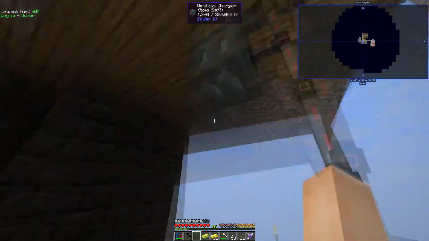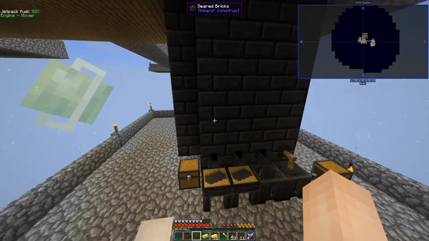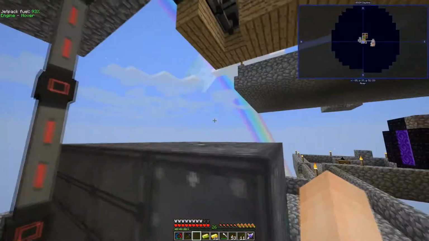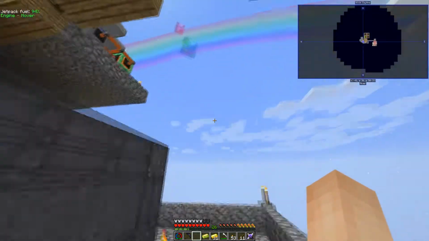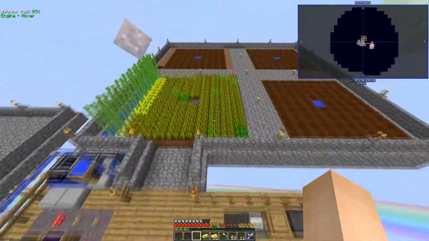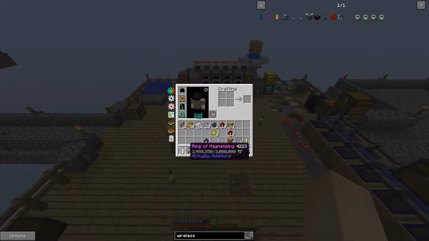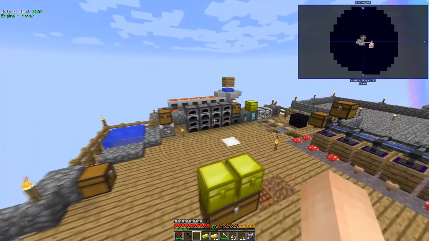And so now you can see my fuel. I'm actually going up in fuel as I'm using it, so that's good. So now as long as we're somewhere pretty much in this general area, it'll be charging up our machines and also our ring here. So cool.